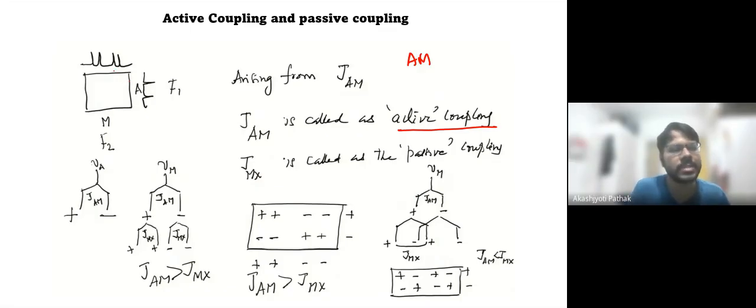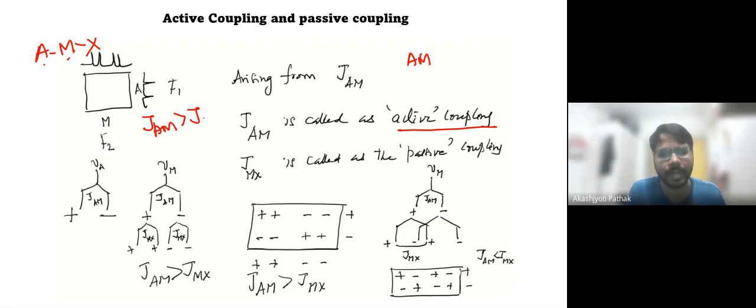So this is your AM, this is your M. So how will this peak splitting occur? Your A is coupled to M, so M will result in splitting of the frequency of A into two. Active coupling will always give you a plus and minus sign. And then if we consider M, M is coupled to A and it is also coupled to X. Now, if we consider that the JAM coupling is stronger than the JMX coupling.